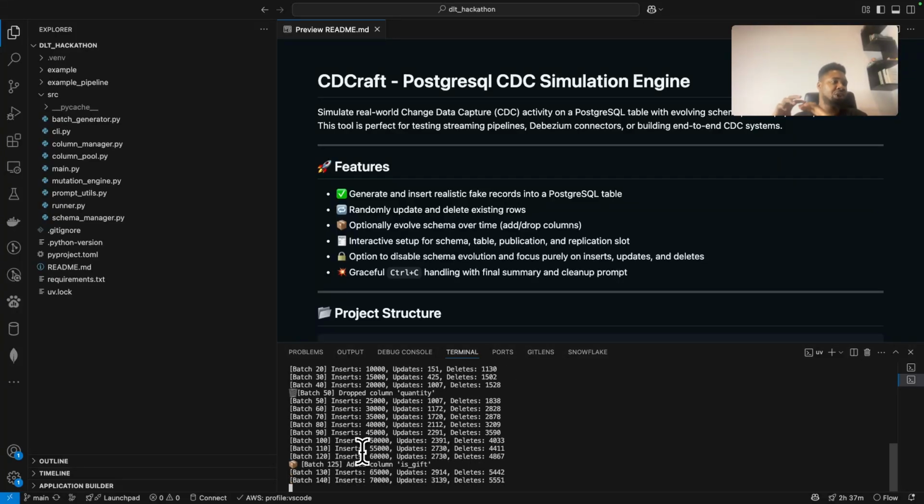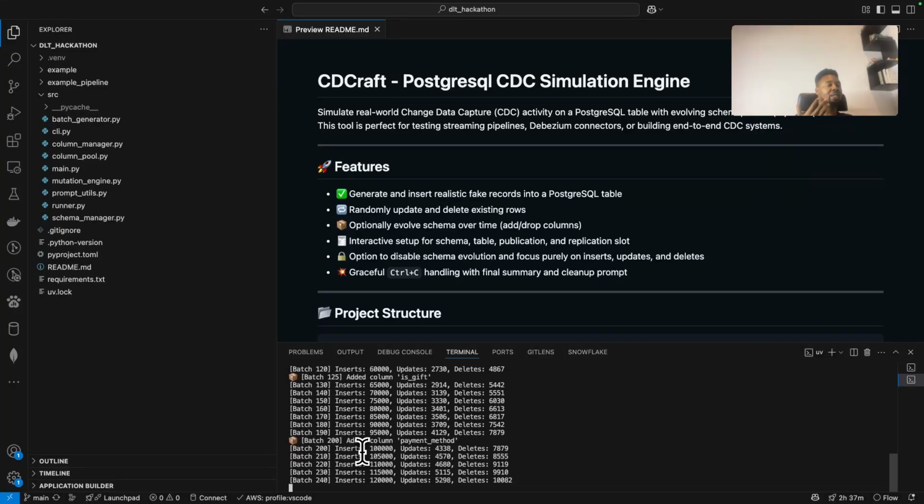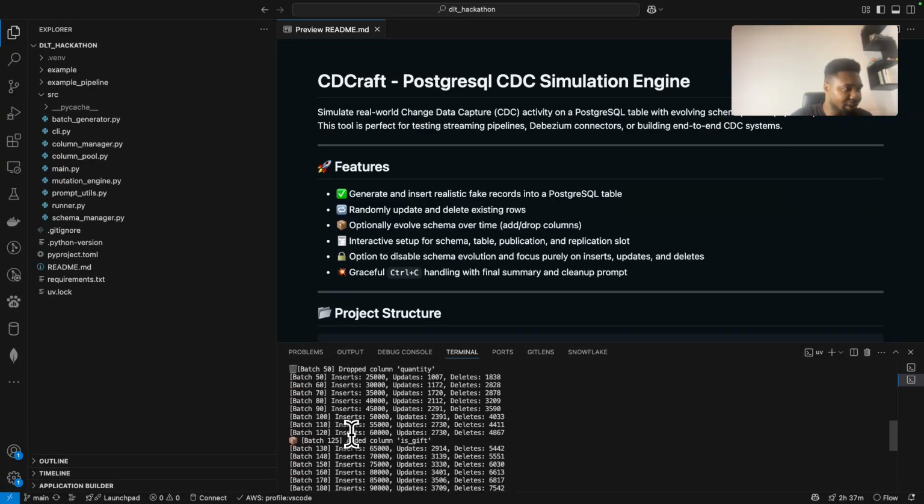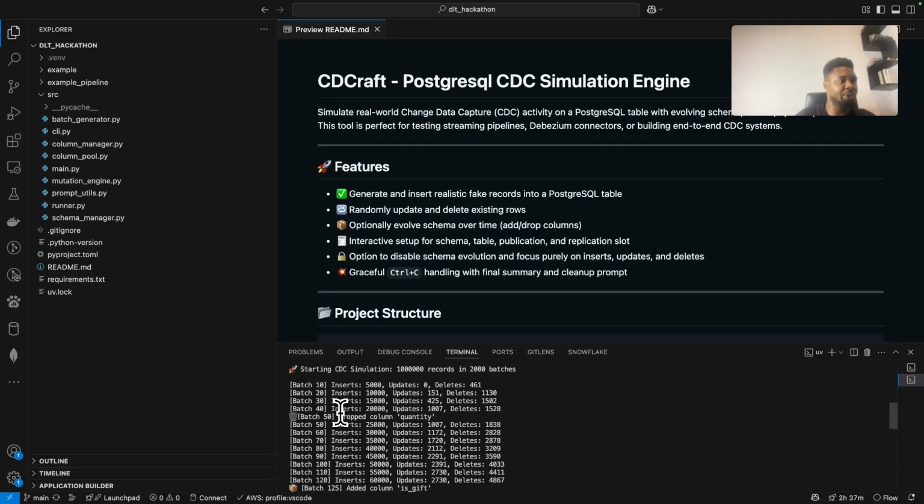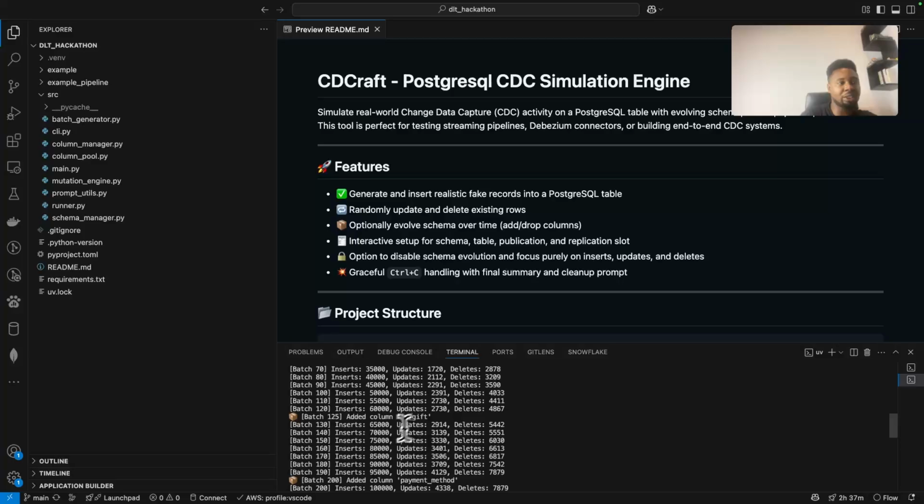Each batch will generate about 500 records, and after it generates those 500 records, the system will randomly decide if it wants to do updates on a subset of those records, and if it wants to mutate a subset of the records also by doing deletes on them. And then you can see that after every X number of batches, the evolution of the schema is happening. It's dropping certain columns, and then it's adding certain columns.